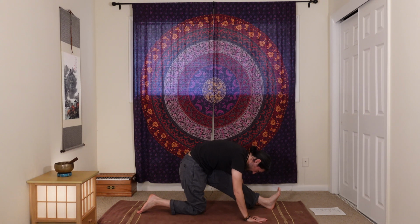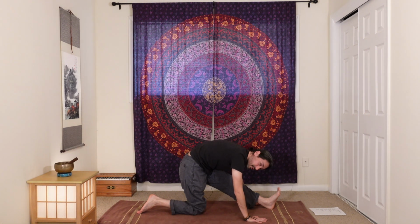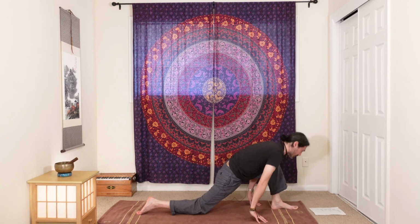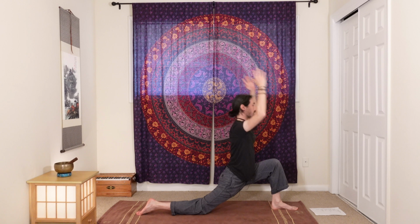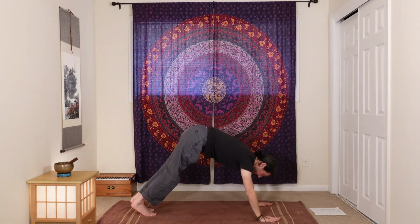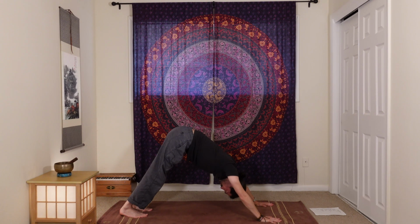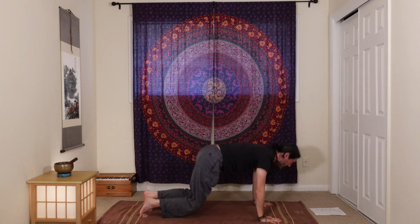As you hold this stretch or any stretch, try and focus on the strongest sensations. See if you can feel your breath moving through that part of your body. Inhale, coming back into low lunge, and exhale to the bottom of your push-up, coming back to downward dog. From downward dog, let's exhale to a tabletop again.